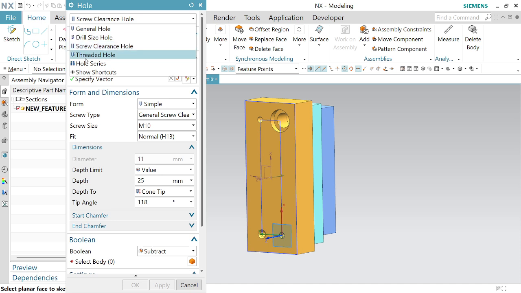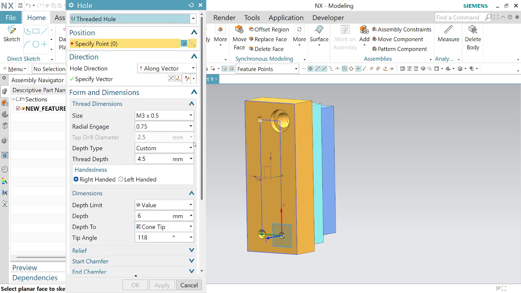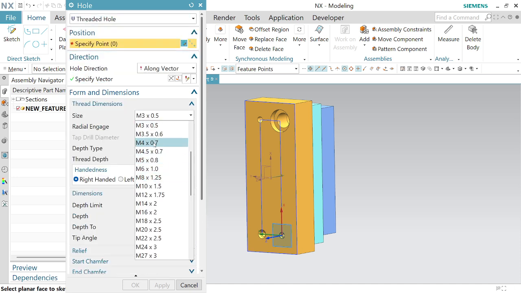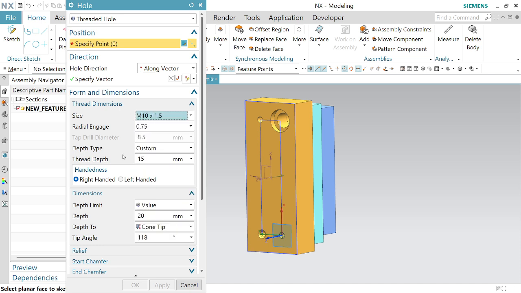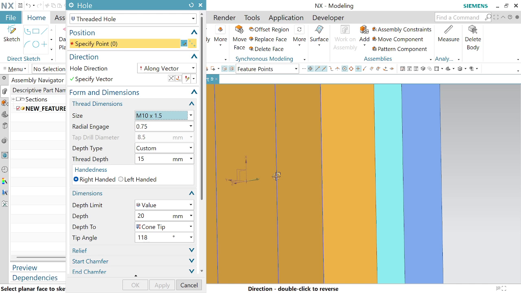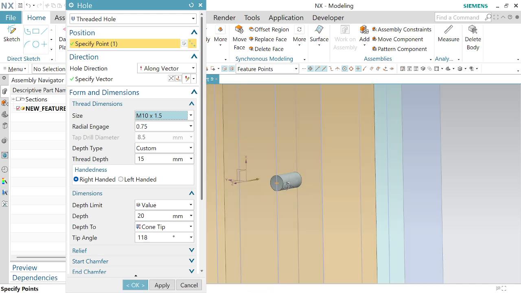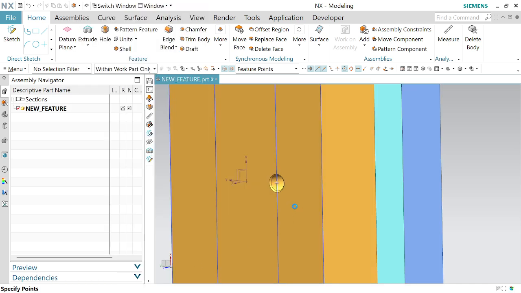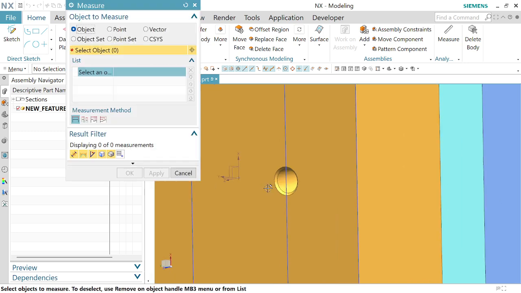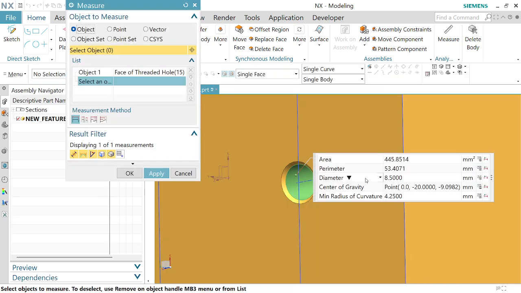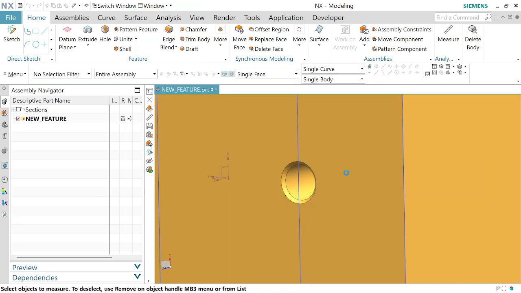Then there is a threaded hole also. You have to select the metric thread and it will create the hole. If you select M10, I'm just putting one point over here, pressing OK. It will create a diameter of 8.5 or 8.8 mm.